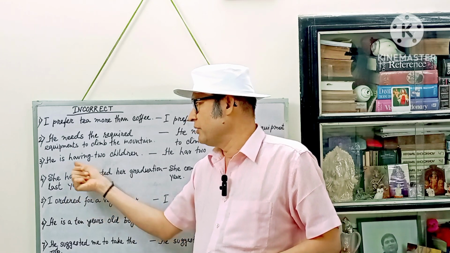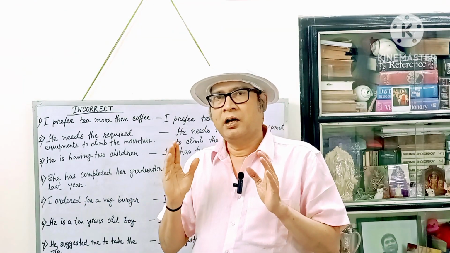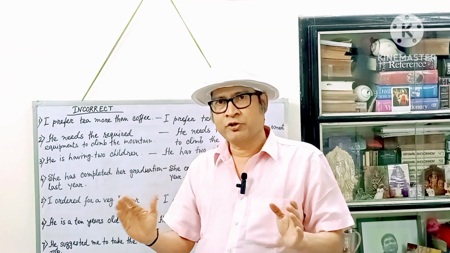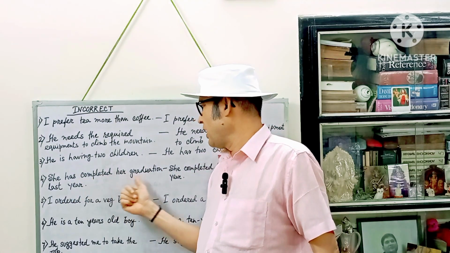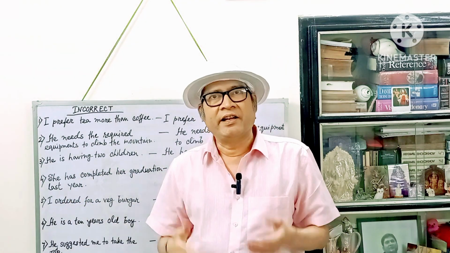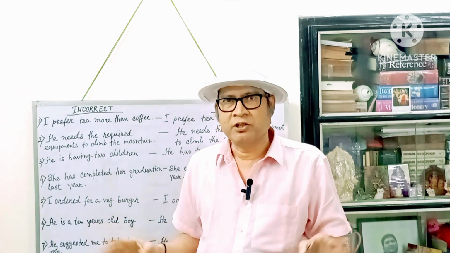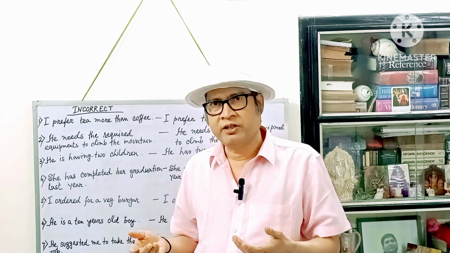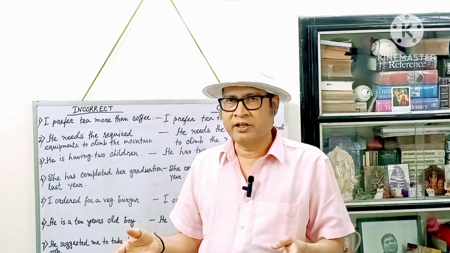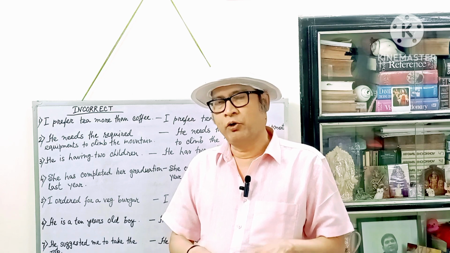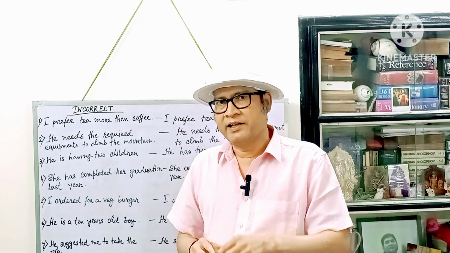This has is a mistake. She completed. Simply in the simple past tense, you have to use this sentence. She completed her graduation last year. I received your letter yesterday, not I have received. Because if you say I have received your letter yesterday, you are using the present perfect tense while you are mentioning the point in time that is yesterday, which is already over. And therein lies the mistake.